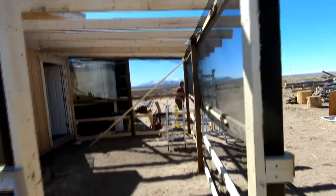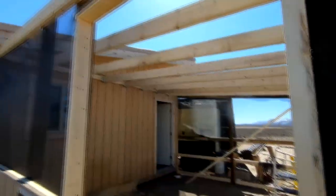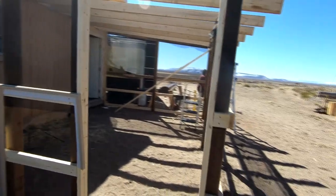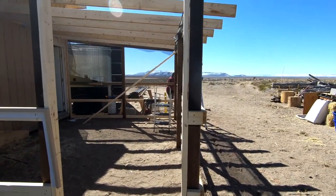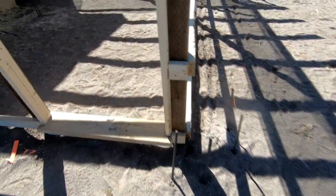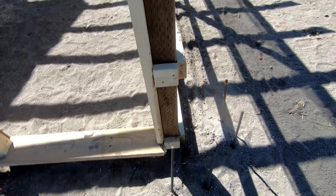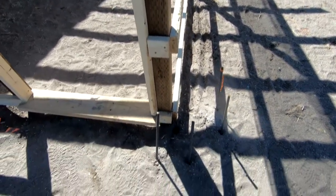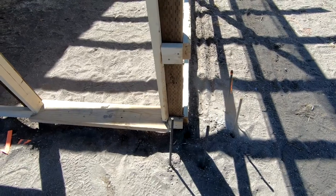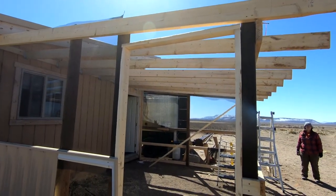As we've said before, the poles are not cemented in. They're not really rigid. I mean, the more stuff we get nailed on here and the more we get it tied together, the more rigid it becomes. But again, these are just sitting in sand. So we need to at least water these posts in now that we've got everything set and square. And that'll help with the rigidity a little bit. And then we will finish putting panels up and the roof and get this thing done so that we can enjoy it.